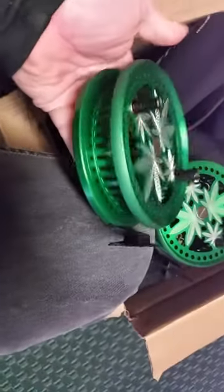It's the green on green. Hopefully you guys can hear how nice it sounds too. Try to get my phone real close there.